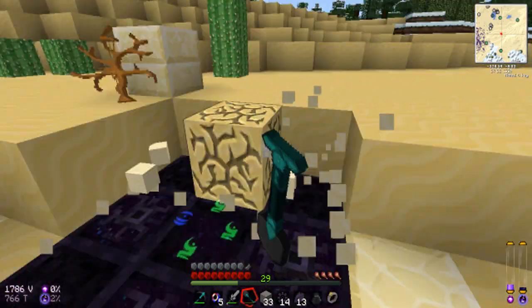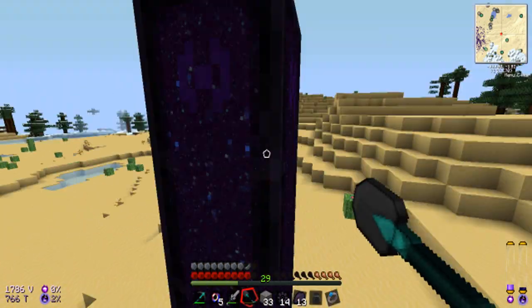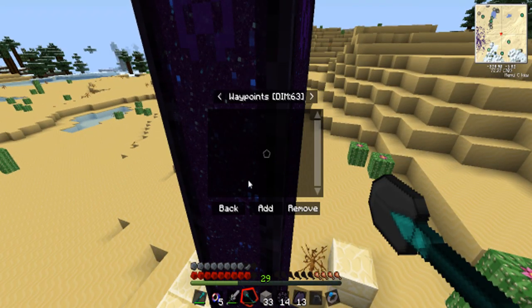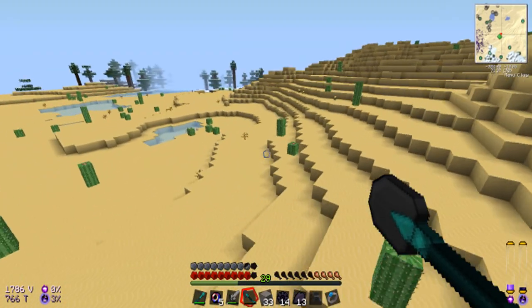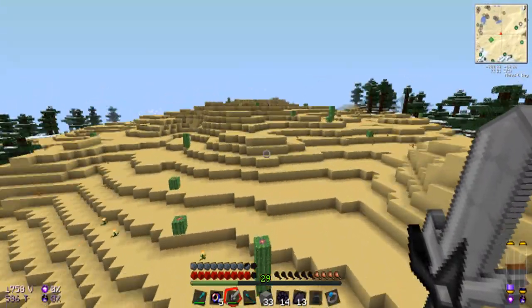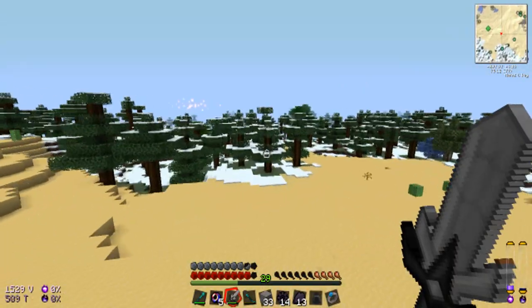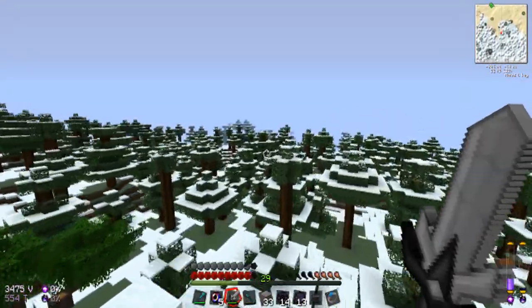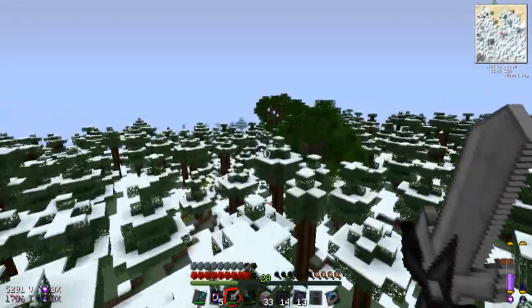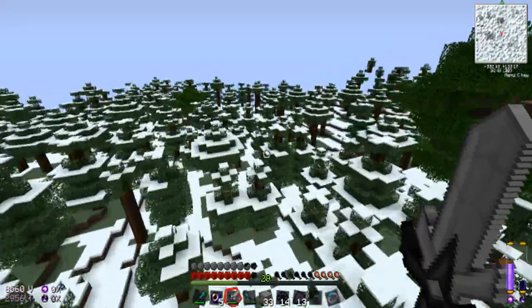Actually, you know what? There are crystals all over the place. So let me see if I can't find a couple green ones. These are all going to be fiery ones because it's the desert. Well, not necessarily all of them, but a lot more of them than any other kind. So best bet is probably going this way.